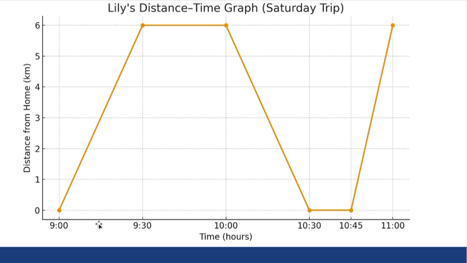So she's starting at 9 a.m. and then she's reaching her friend's house at 9:30. Then she spends some time, that's a stationary bit, right? No change in distance. And then she's heading back to her home. So it would have to come all the way down to what it would look like here. Then again she spent some time, 15 minutes at home. And then she used her bike to head back, and this time at twice the speed. So let's talk about the information here that is being represented. I hope your graph looks something like this.